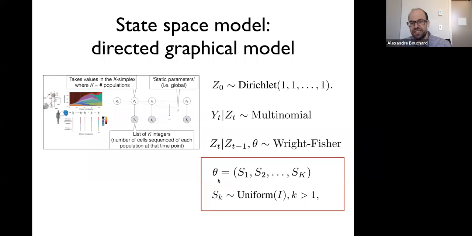Well, the advantage of going to this Wright-Fisher framework is that it's a foundation to build more sophisticated models. First of all, it's grounded in a large literature in population genetics. And then it creates a foundation where, let's say, we want to add a bottleneck effect. We know that there's a bottleneck each time we do an engraftment, so we don't have to start from scratch. We can look at the population genetics literature and the models that are used to extend the Wright-Fisher to take into account bottlenecks. So I think it's advantageous to look at that literature and build from it. I'm not sure if that answered the question, but that was the motivation for using the Wright-Fisher.